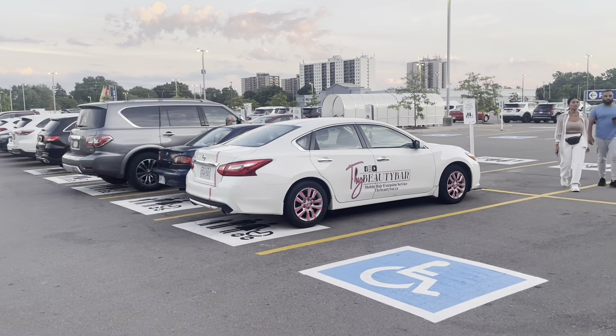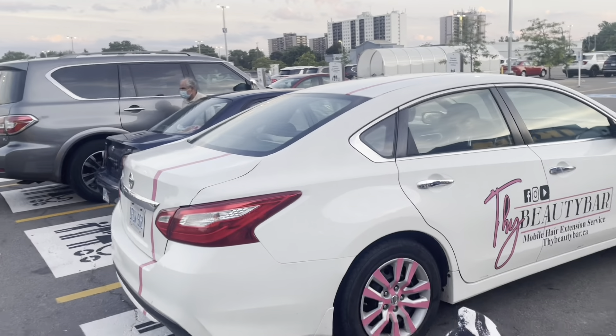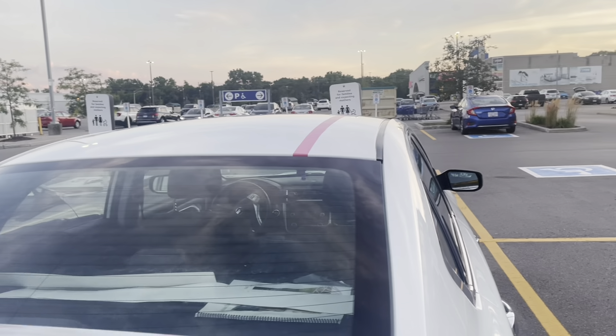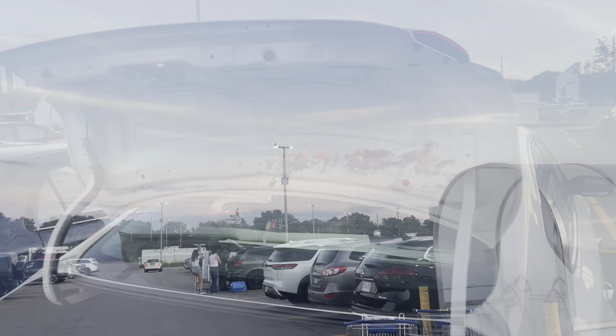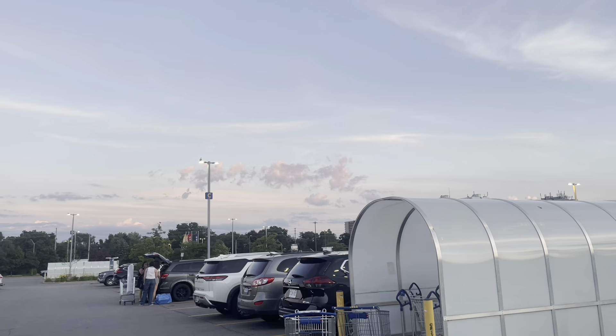Ask me why my trunk is not opening — no clue. Oh, there you go, it opened! Look at how pretty the sky is tonight — it's like pink clouds, it's so pretty. So I am leaving IKEA now. I'm actually in Burlington, so it's kind of far for me to drive to my store tonight, so I'm gonna go super early in the morning.